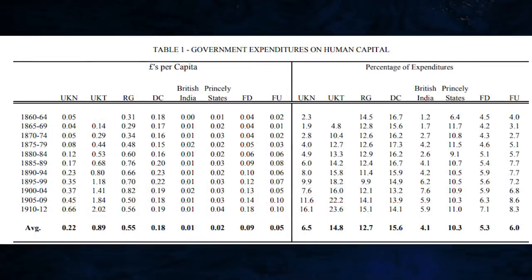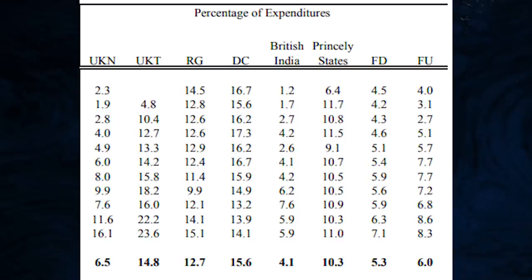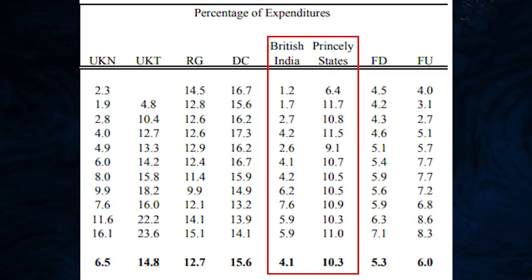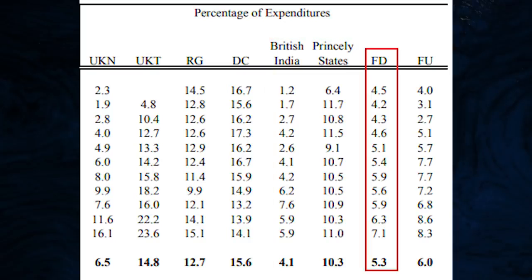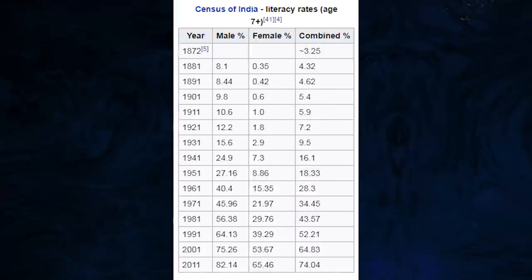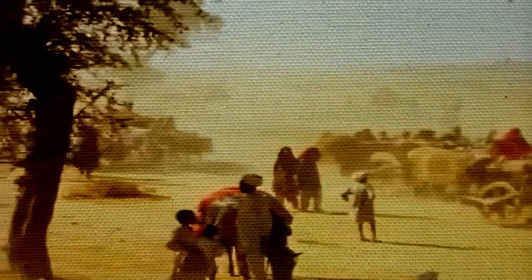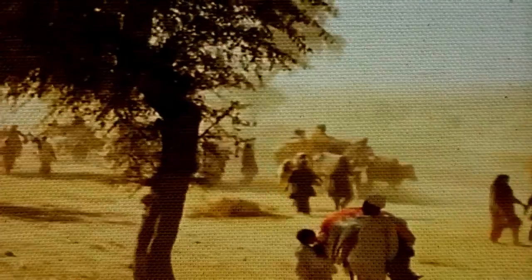Now, in terms of total spending, it's important to see the actual data. Yes, in India a smaller proportion of government spending was spent on schools than was in the princely states which had more autonomy within the Raj. But the proportion of government spending spent on education wasn't much lower than Western European countries outside of the UK. And consider the results. Literacy in India went from around 3.25% in 1872 to around 17.88% in 1948. So a 5.5-fold increase. Admittedly in 76 years, but hey, what was the rate of increased literacy before British administration? It was none. It was flat. It was flat, probably somewhere around 3% going back to the BCs.